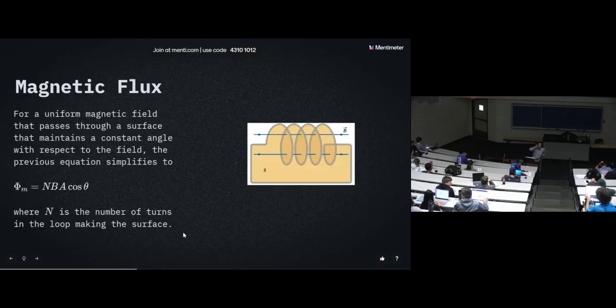Say that one more time. No, it could be for any type of current loop, right? Instead of a solenoid, what if I've got some sort of hula hoop, and I wrap a wire around it 10 times, something like that. It's just a convenient way to, if you imagine that solenoid was really compact, then these assumptions would be true. The magnetic field is constant inside of there, and the area that it's passing through is going to maintain a constant angle, and it's going to have so many loops. So the solenoid is just the classic.